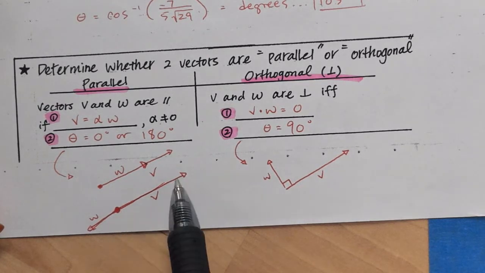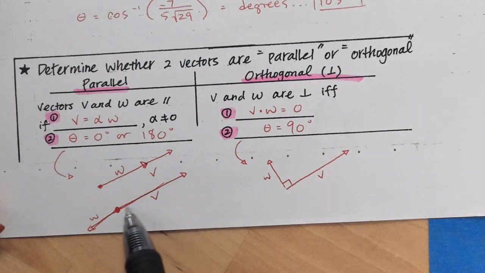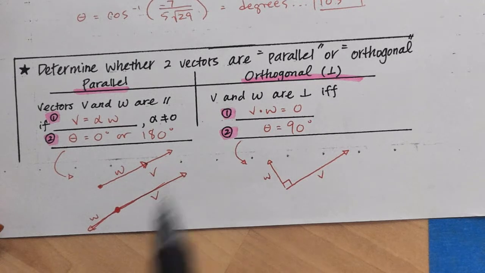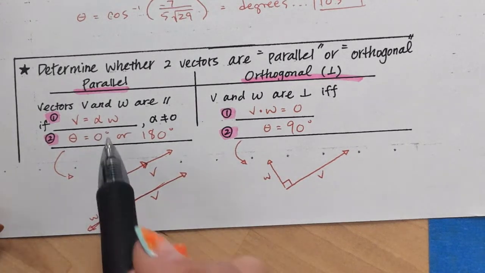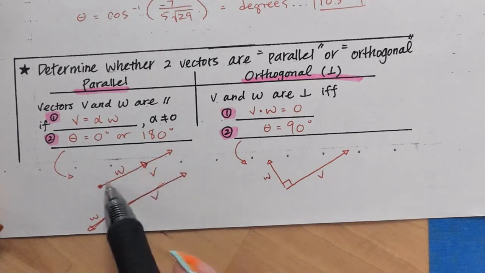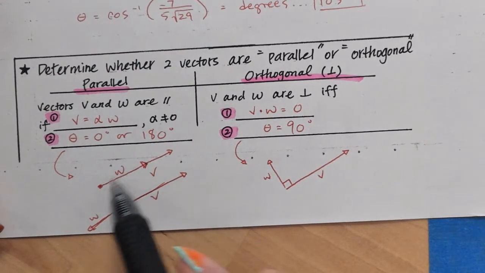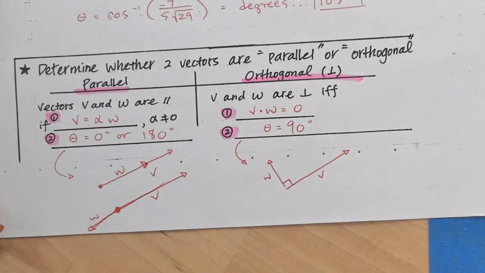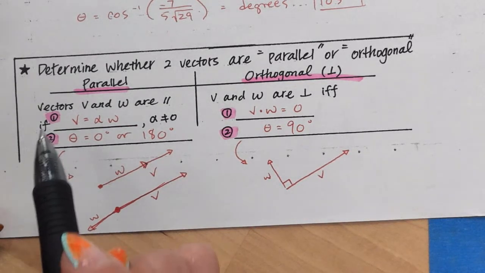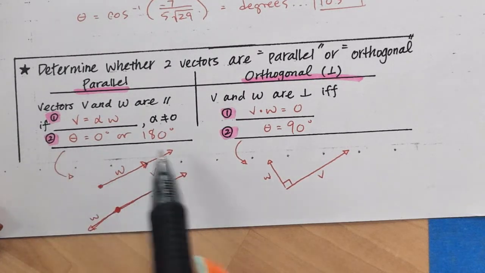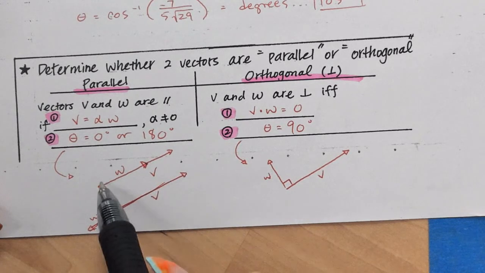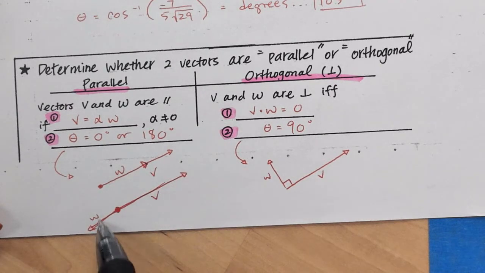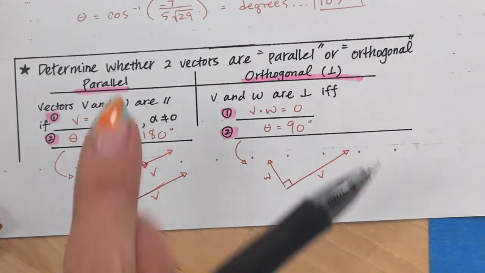If you assign vectors magnitudes, like this one is 3 and this one is 1, then this would be three times that one — that's why it says V equals something times W. So it'd be V equals 3W, or negative 3W for opposite directions. That's always going to be true if it's parallel. But you also need step two: you can't just do step one. You have to find the angle in between. If they go the same direction, you get 0 degrees; opposite directions give 180 degrees. Both conditions must be true to say it's parallel.